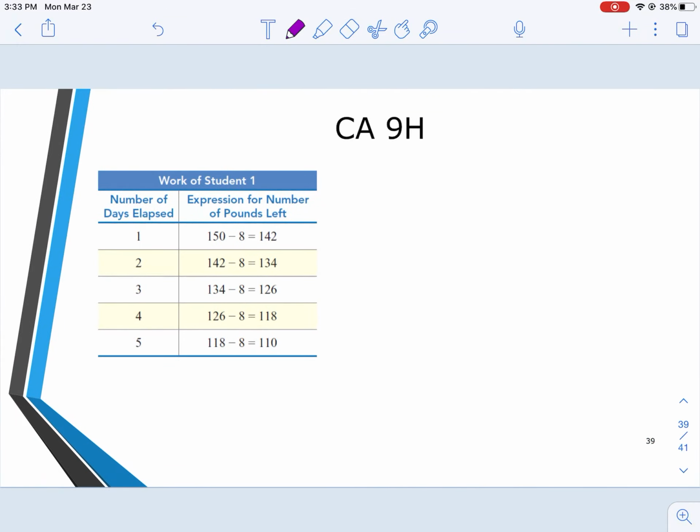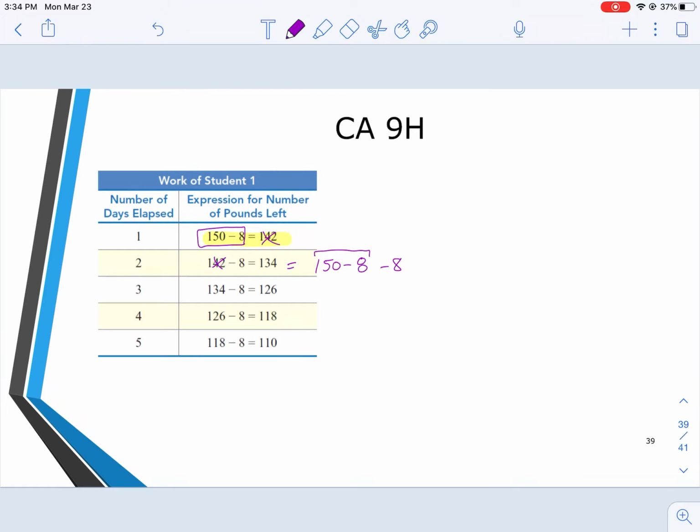What I would encourage you to do is really work with a student one-on-one and say, okay, this is great, you're doing great. What I want you to do is try to write an expression for number 2 without using 142. Instead of using 142, use 150 minus 8. So in this line, just think about what you did. You took 150 minus 8, and you know that's 142. And so now we're going to take that, and we're going to subtract 8 again. And you can type it in your calculator, you can see, oh yeah, that works. That gives me 134.